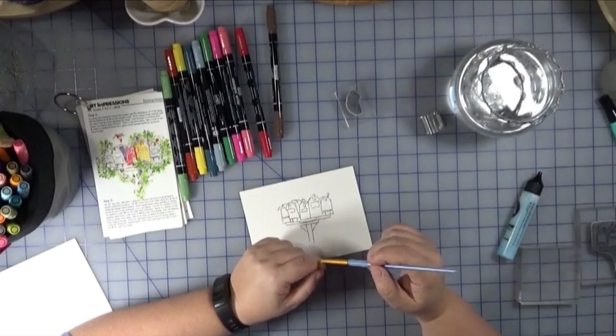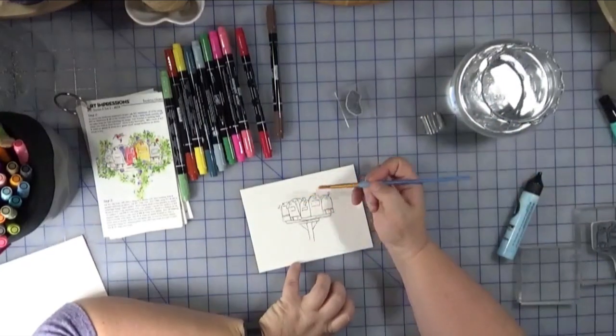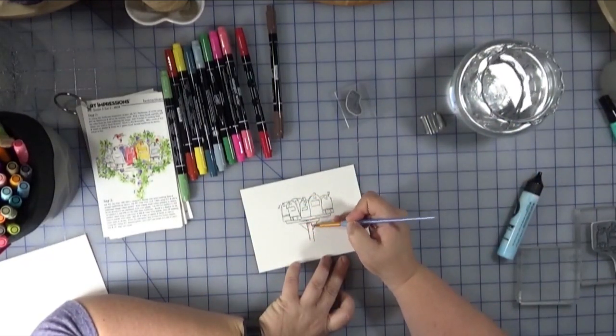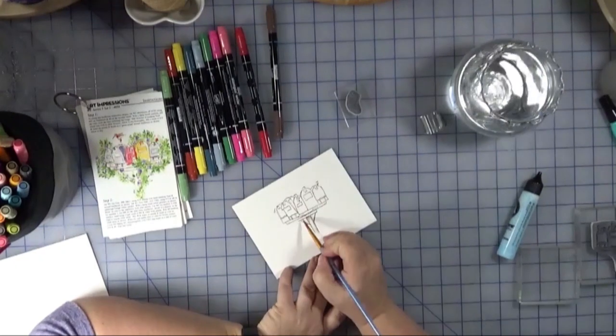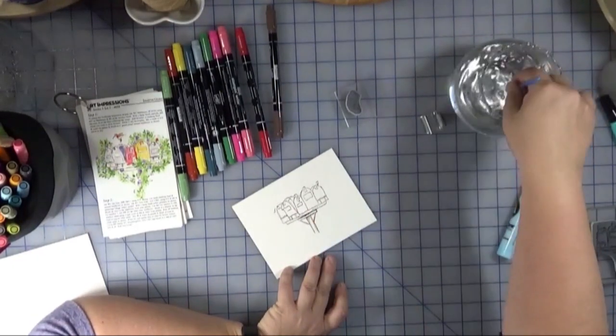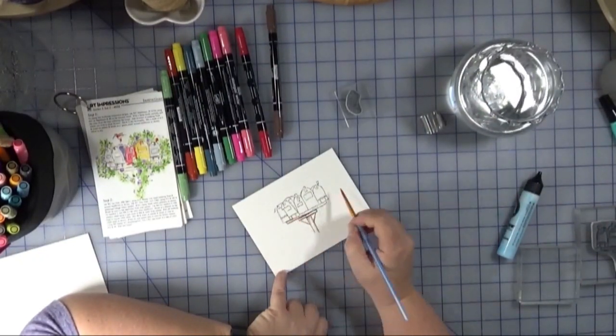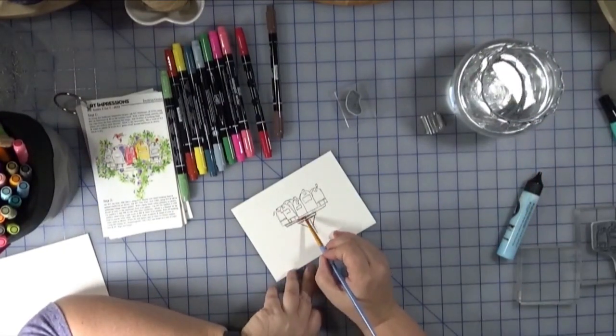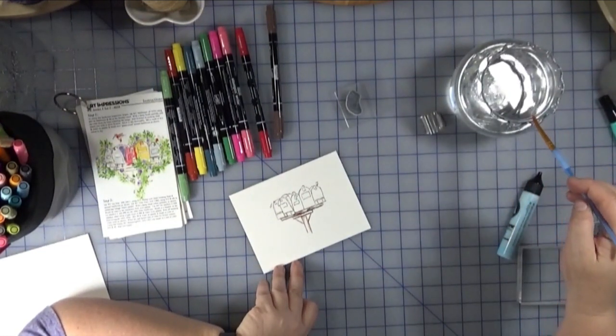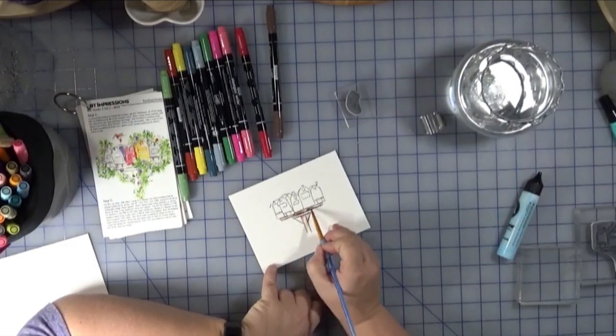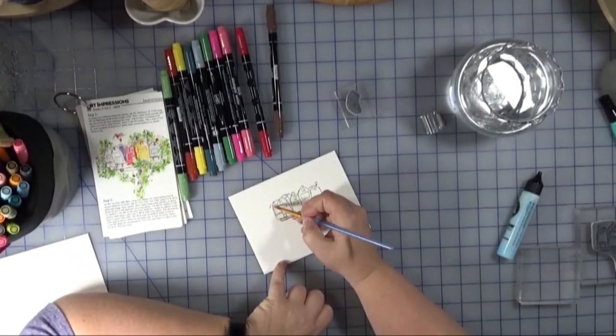Now I'm using a number six brush here that I picked up from Walmart. You'll see that I'm wringing it out because you want very, very, very little water, and in fact I probably still had too much water. It would also be good to have a paper towel or a microfiber cloth to mop up even more of that water. If you do find that you have too much water and the color starts to puddle, use the paper towel or microfiber cloth to mop that up.